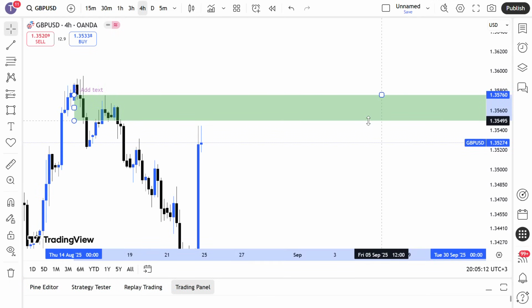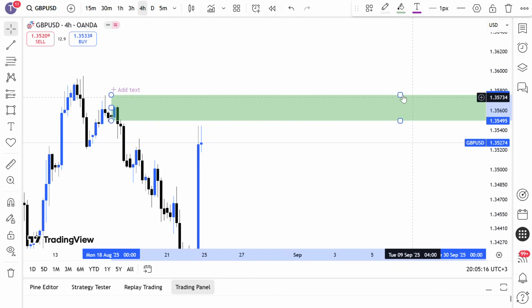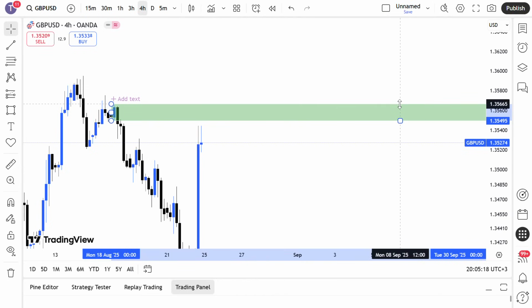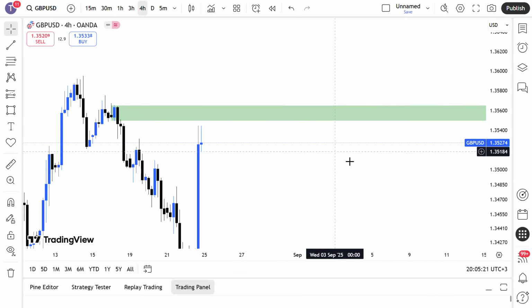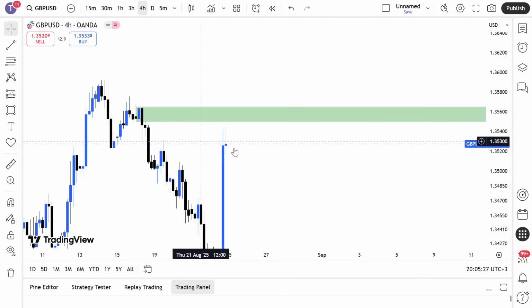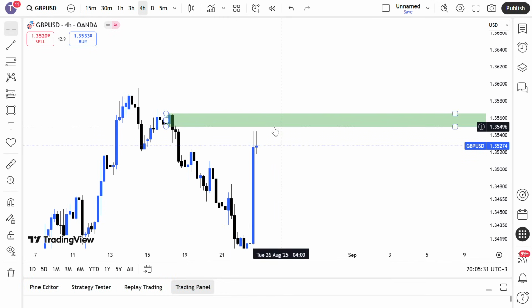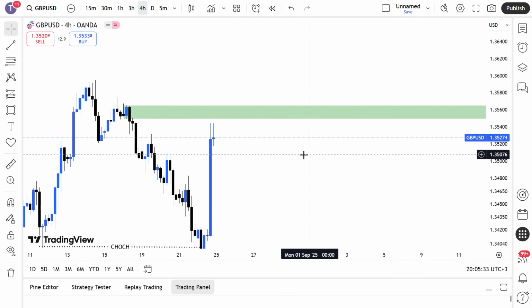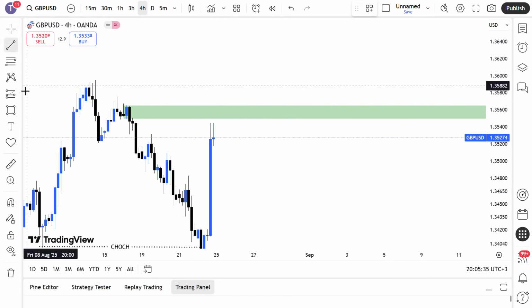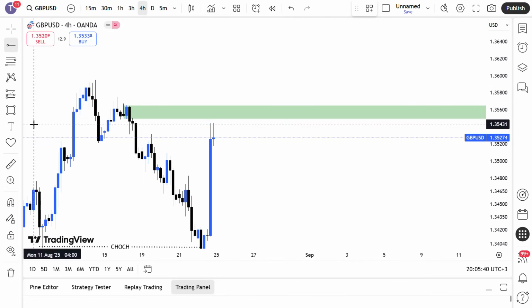So I have this order block. Let me refine my order block today. This 4 hour order block. I have this order block up here that is good, but there is no fair value gap. So instead of just entering the market aggressively, you should at least try to look for a good confirmation from such an area.